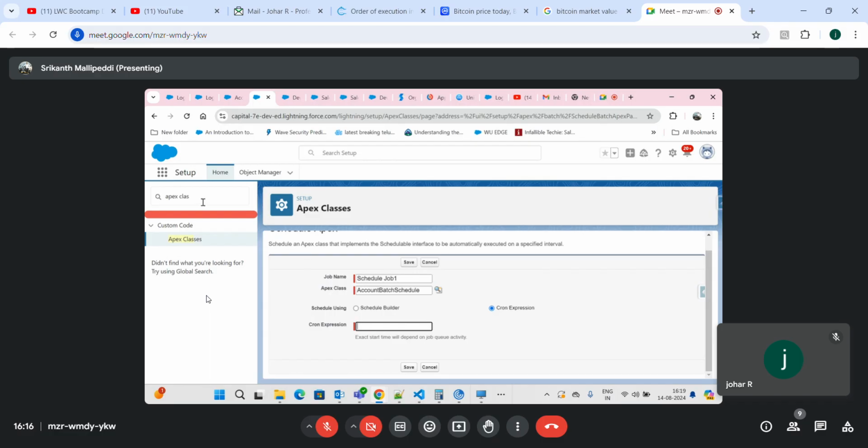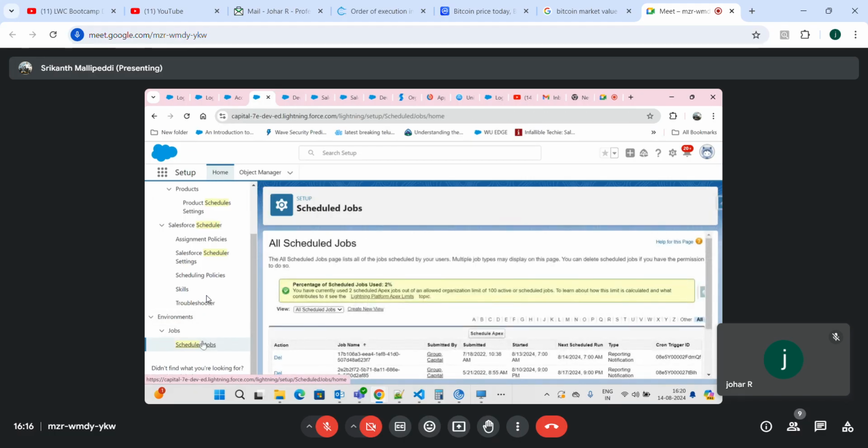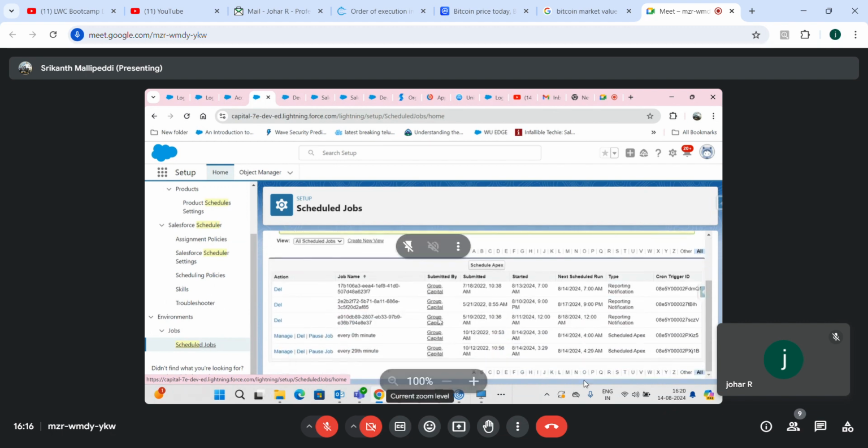If you would like to track the schedulable, what we can do is we have scheduled actions, scheduled jobs. Here you can get the corresponding schedules, whatever values you have. Whatever jobs you have scheduled, everything is available here.